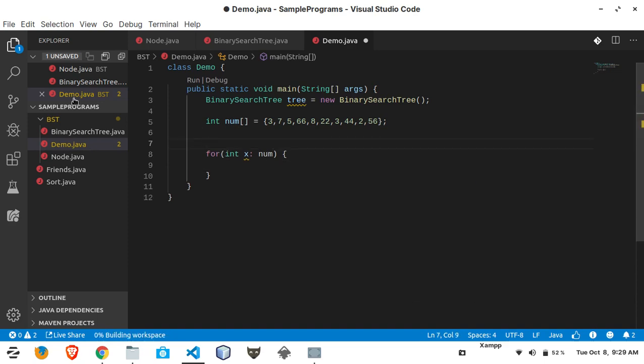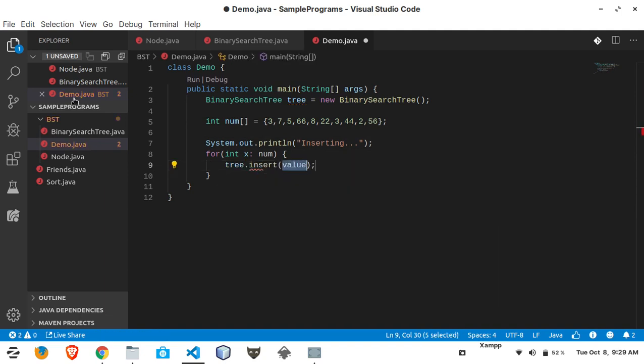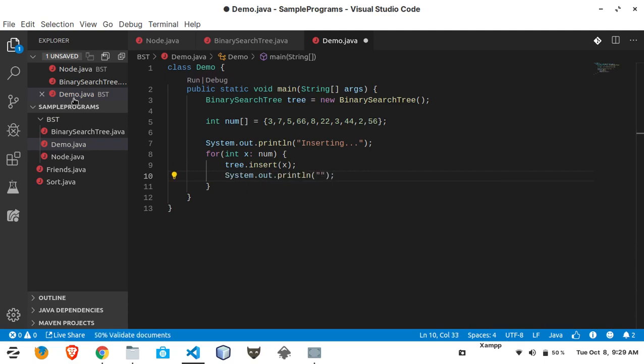Let's have a message first. Inserting, then here we have tree.insert(x), and let's display a message that we're inserting this x here.